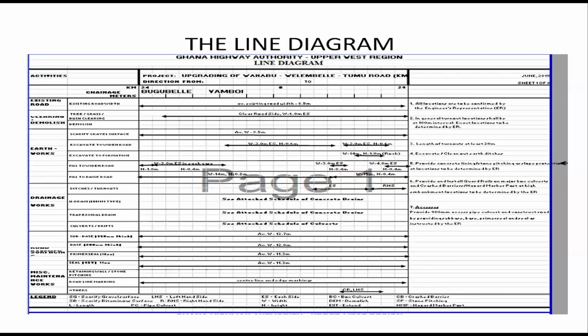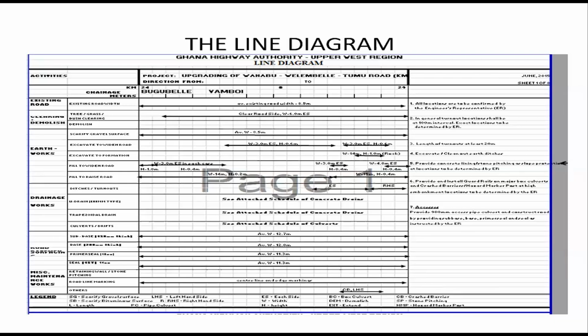When you look at the first one, they say the existing road width, and you see they have represented it with lines with arrows at both ends, and they've written the width there, that is 8.5. And like I said earlier, if this road is a national road, then you should know that at the end of the day, you should have a road that depicts the width of a national road.